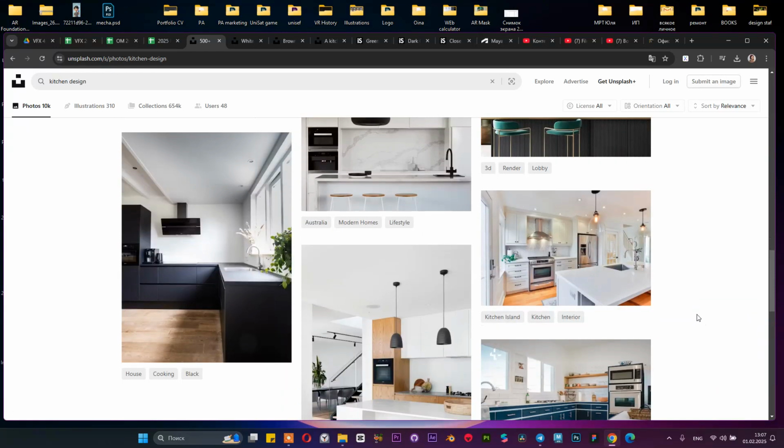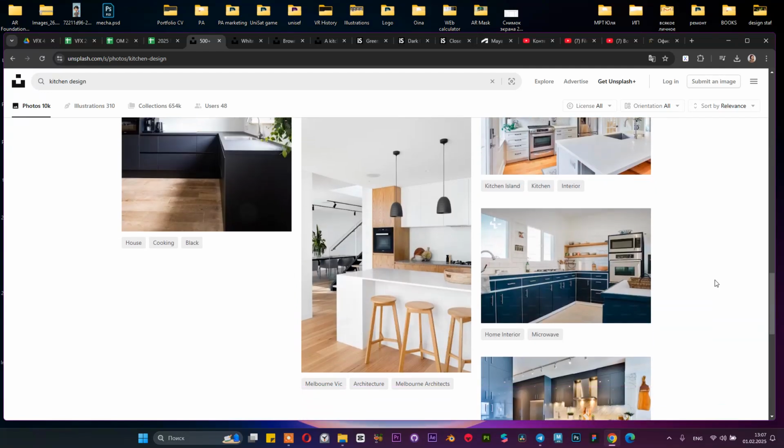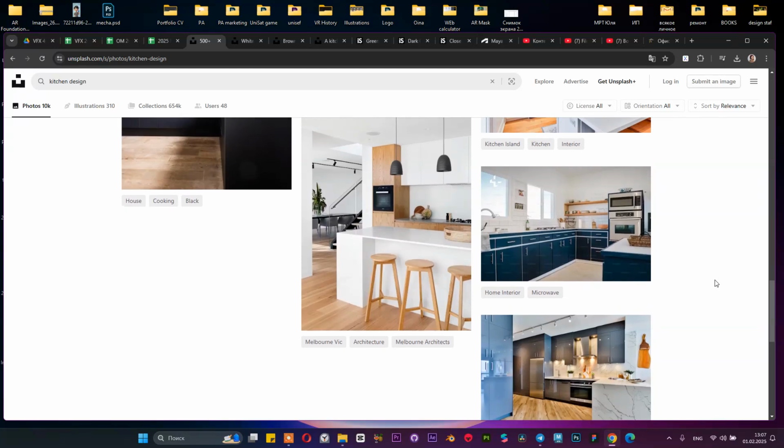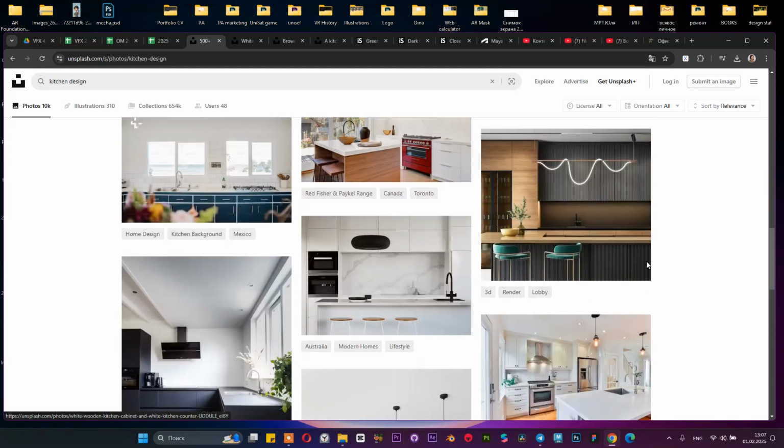Has anyone chosen your reference already for the kitchen? If you haven't chosen, you should choose this week, and you can show this reference to Dmitry on the practice or to me, and approve that everything is fine and your reference is not too simple or not too complicated. Try to choose your reference according to your modeling skills.